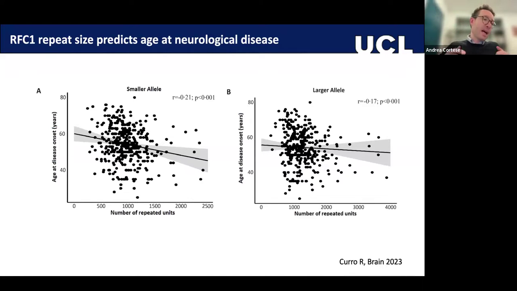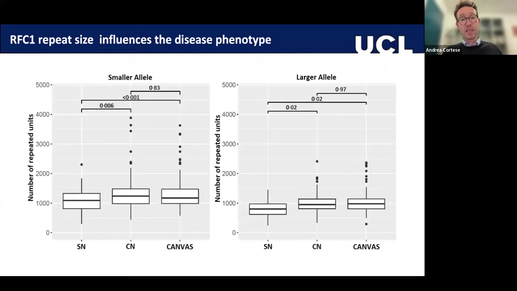Okay, and that kind of tells us that probably is the one, or at least in another common recessive ataxia, Friedreich ataxia, has been interpreted as a further hit, if you want, on that residual function provided by the smaller of the two alleles. So this is a bit technical, but the main message here is that knowing the repeat size might have a clinical implication and might be useful to predict how the disease progresses.